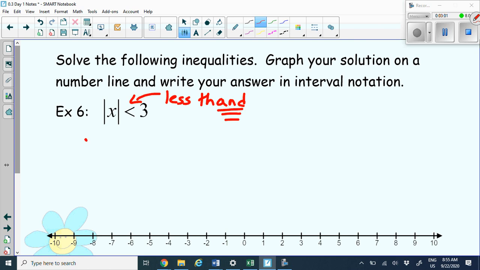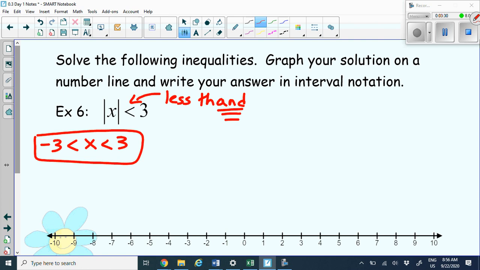So I have x in the middle. Notice I got rid of the absolute value bars, just like we do with absolute value equations when solving. Then I have my less than 3, because that's my positive side, but I also have to have the negative 3, so that's going to be negative 3 less than x, okay? Now usually from here we would solve, but there's nothing else with the x, so this would be basically our final answer here for solving, okay?